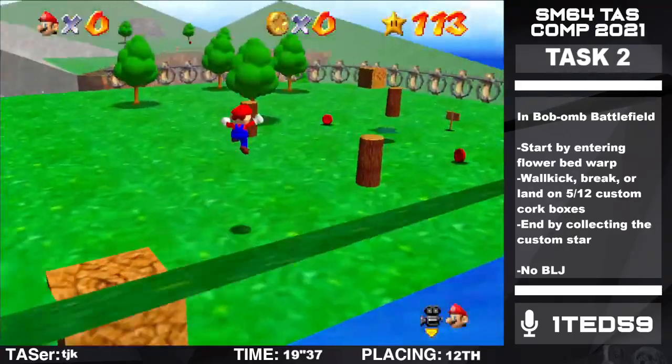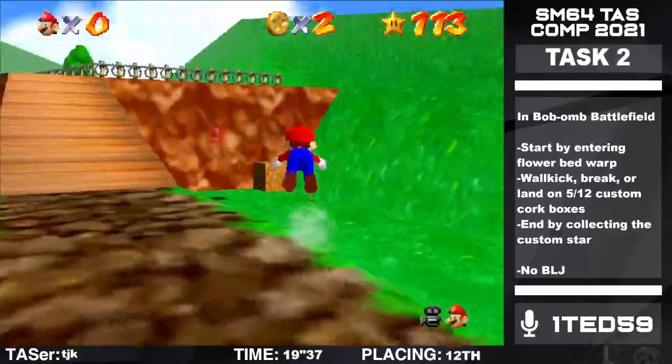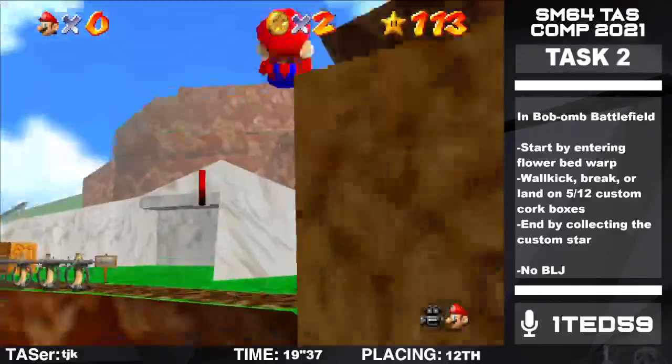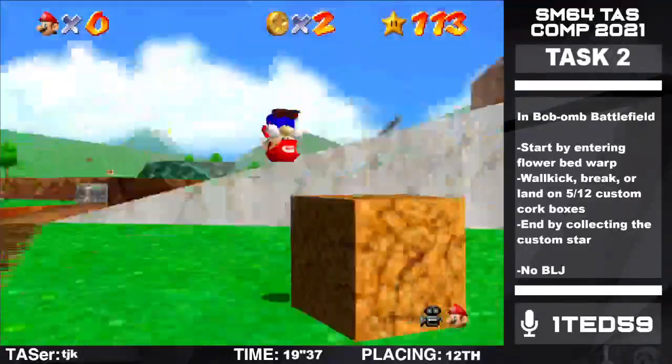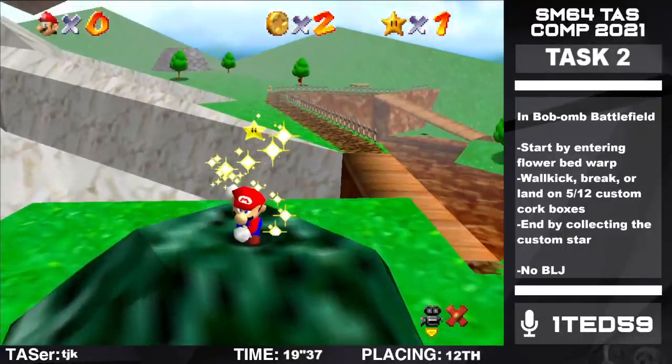Great usage of the sign there at the start to get 2 dives really quick. That would be a good stream idea, Tomato Bird. I might use that. Triple jumping up past the fence, and a dive in the fence, somehow making it on top of that box. I didn't even think you had enough height for that. Great job to TJK getting a solid 12th place finish.